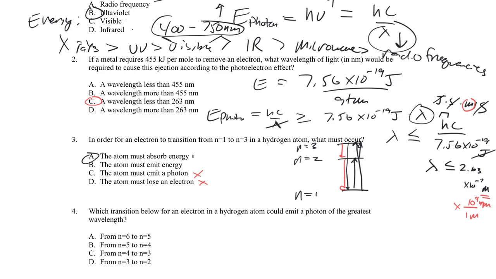We know the 3 to 2, 4 to 2, 5 to 2, 6 to 2 are the emissions in the visible region. So those are relatively low energy compared to the UV transitions arising to and from the 1 level. And then the values arising to and from the 3 level are associated with being in the infrared, the lower energy region.